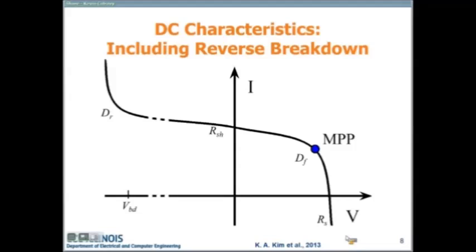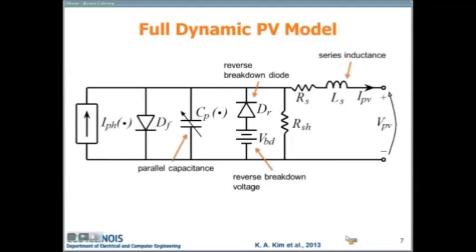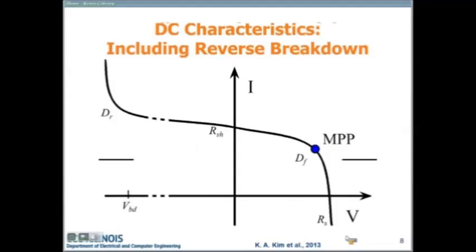Another thing I wanted to note is that this angle here is the shunt resistance. If you look at the short circuit current and just at the slope you're getting there, that maps back to this shunt resistance. And when the forward diode is fully conducting, in this region, you mostly just see the series resistance. These are just ways to look at the curve to measure those things. Not as important for just understanding how it works. This is the general model.